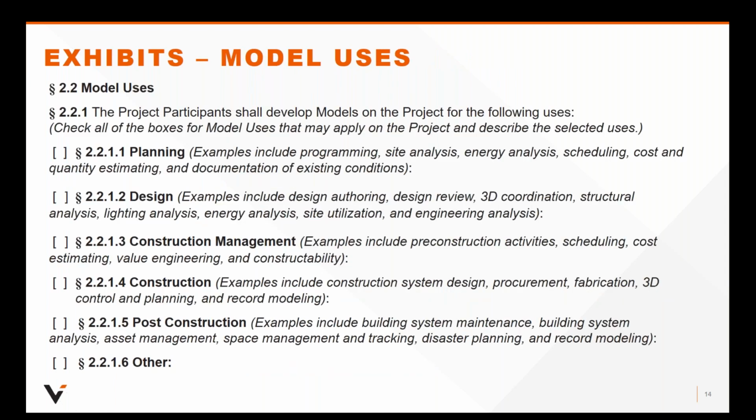you. The exhibits require the participants to check off the uses of the model information. There are 6 enumerated uses: planning, design, construction management, construction, and post-construction. And one that allows stakeholders to be creative in what the model will be used for. So, it tries to specify and gives examples of what each of these categories really talks about.